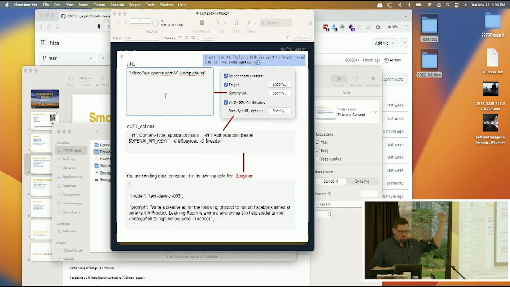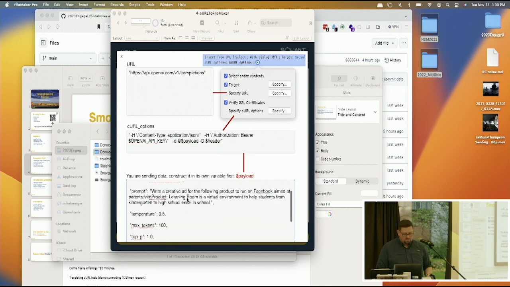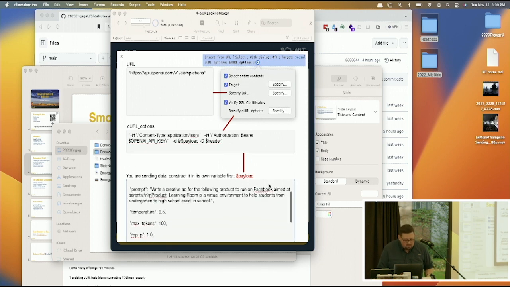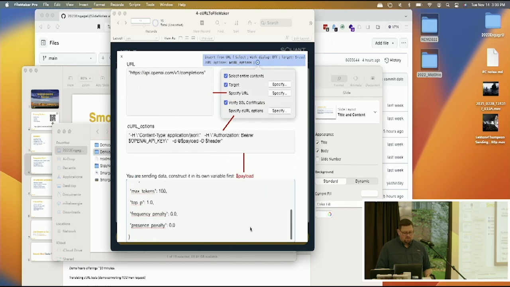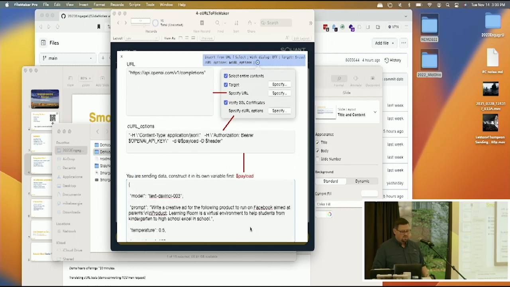So it gives you the URL that you use in Insert from URL. It gives you your curl options that you format and put in a variable. And if you are putting a payload of data together, this is what your JSON payload is supposed to look like. So this splits it all up nicely for you. The file is free, the link is in there, so go ahead and grab it. Thank you, Wim de Kort. It's not the last demo I'll have of yours.